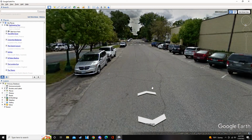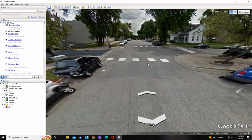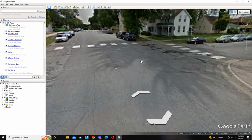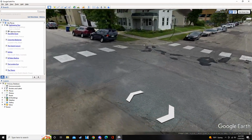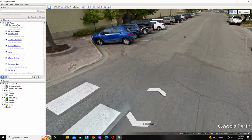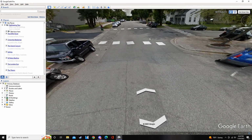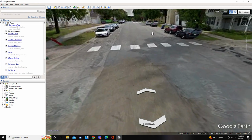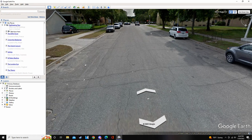So yep, right here, there's no stop sign. They have the stop signs. So just proceed through the intersection with caution. Just look both ways and keep going. Also, make sure that at crosswalks, if there's anybody standing at the crosswalk waiting to go, stop and let them go. That's another thing. Stop for people that are at crosswalks as well. So you keep going. And then I forgot where I took a left turn.